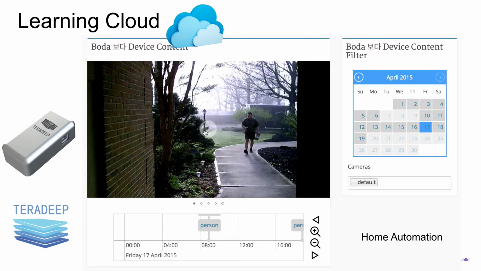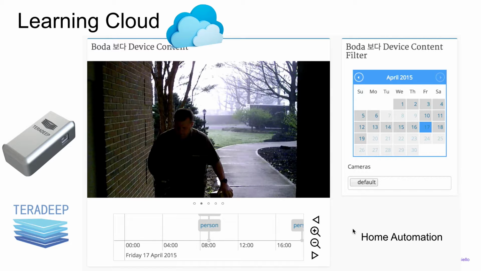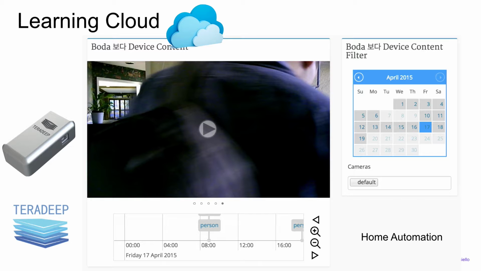This is actually installed in the front of my house, and it could detect only when a person is present, so only person. Of course, we can do any category. But person is a really important one for home automation or security cameras because usually it's people that cause problems. But I could have trained it to detect raccoons. If I have a problem of raccoons raiding my garbage, which we actually do, then I could find out which raccoon it is. I can recognize them.